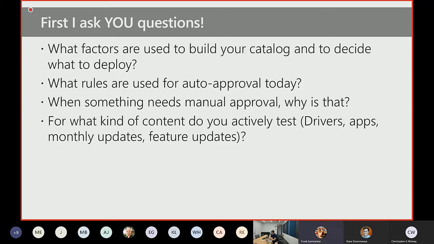Go ahead, Matt. For monthly updates, we have all of our critical business apps tested. We have a series of VMs that we put the content on and install on Microsoft Tuesday. They come in on Wednesday and test. We have since automated probably 90% of that, so that significantly improves it. We're looking to do that for the feature updates. Right now, we have 250 critical line of business apps, even more than we do every month, that we test as part of the feature updates, and they test that as soon as we get the image ready. Then we have waves configured for each different business. If an app isn't in that critical business list, that's where we validate some of that testing.